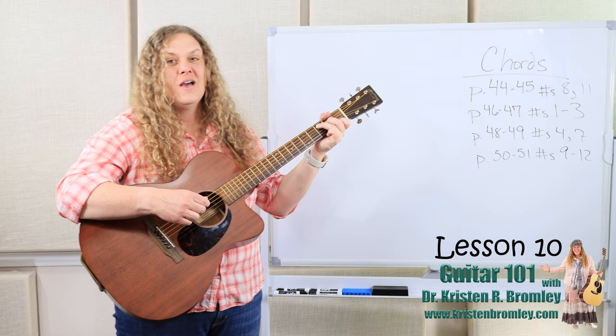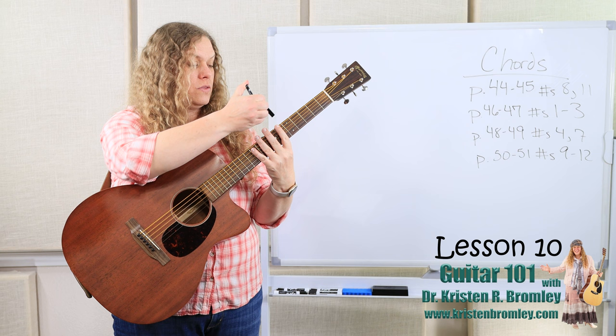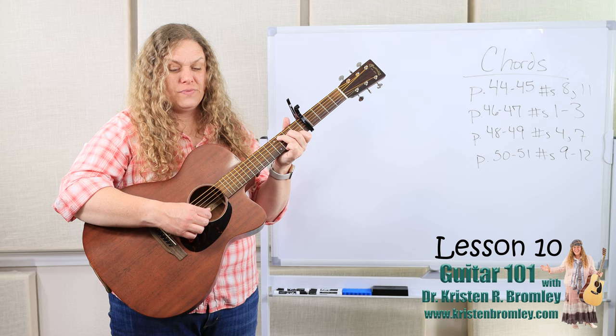To number 11, Get Along, Little Doggies. Down, down, up, down, up, since we're in 3/4 time. We're actually going to do this one with the capo. We'll practice a little bit with the capo. If you want to do it in the original key, you can practice with the videos that come with the books that are shown right in the front of the book. So you can find in those videos all the songs are timestamped, so you know where to go into the video to play that particular song.